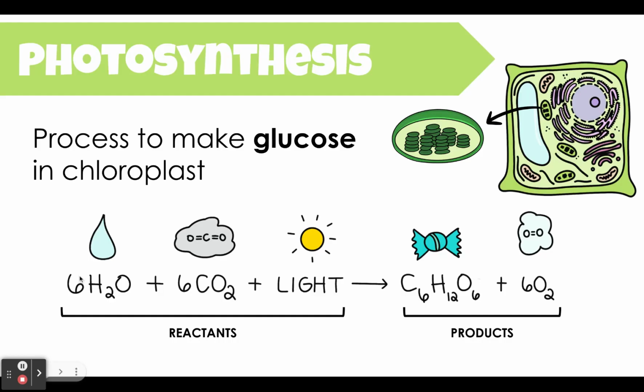So in order for photosynthesis to occur in your chloroplast, you need 6 water molecules. So 6 H2O, H2O being water. You also need 6 carbon dioxide molecules. So plants will need to take in carbon dioxide from the air, and they need sunlight. And if they have these ingredients in the right proportions, they can make one single glucose molecule, or C6H12O6. They also, as a byproduct, create 6 oxygen gas molecules. So you need water, carbon dioxide, light, and the output is making glucose with the byproduct of oxygen gas.